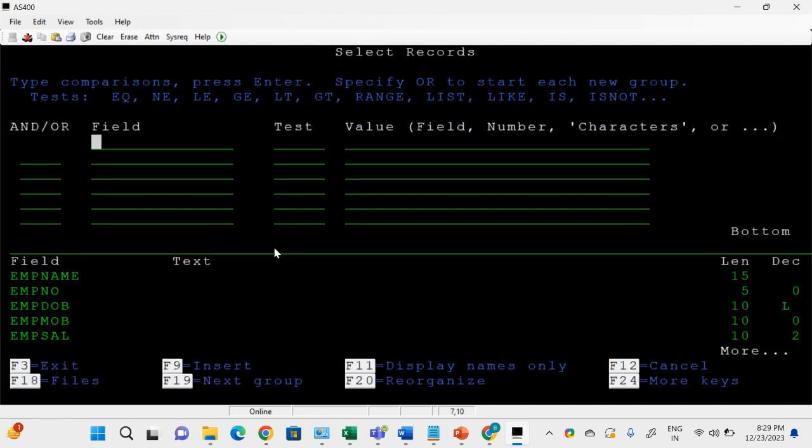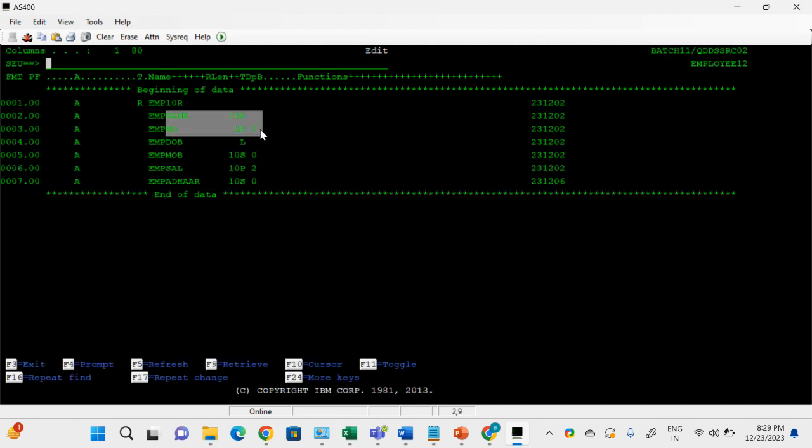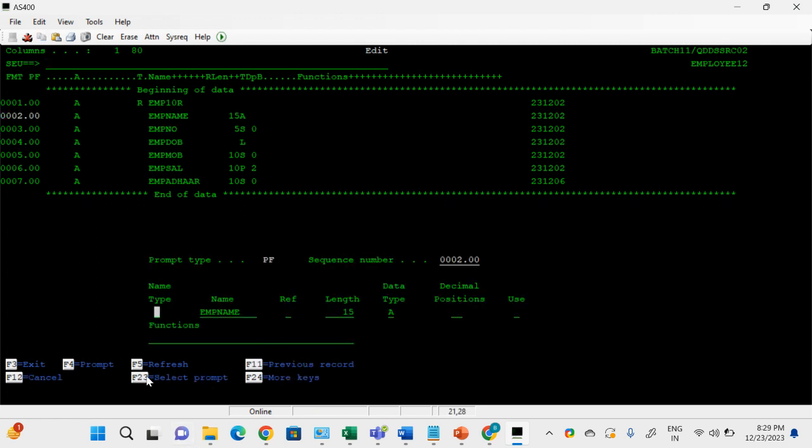That's fine. In that case, which keyword can you use? Column heading. For this EMP name, I wanted to see employee name, and for EMP number, I wanted to see employee number. So what I will do, I'll just take F4 here. There are functions right here. I'll take COLHDG, column heading is the keyword.